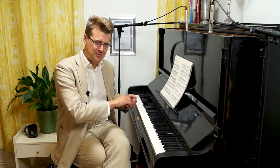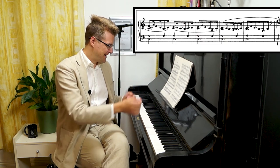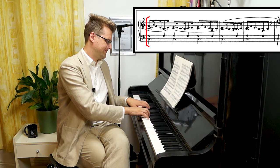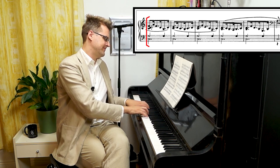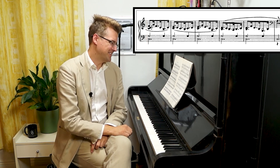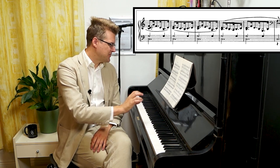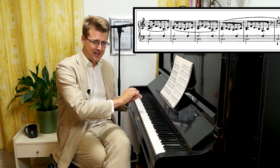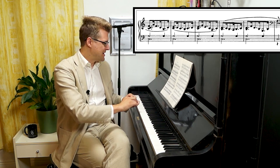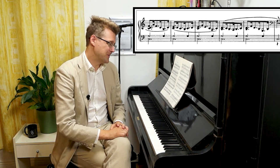And there's a really nice place where the C minor transforms to C major and we get some nice long lines and notes just flowing like this. Very, very nice. So all of these dotted rhythms, I kind of do them not so strict, more like almost a triplet. Because I think you just need to get the feeling right. Doesn't matter so much the exact rhythm. So here comes Folkhumor.